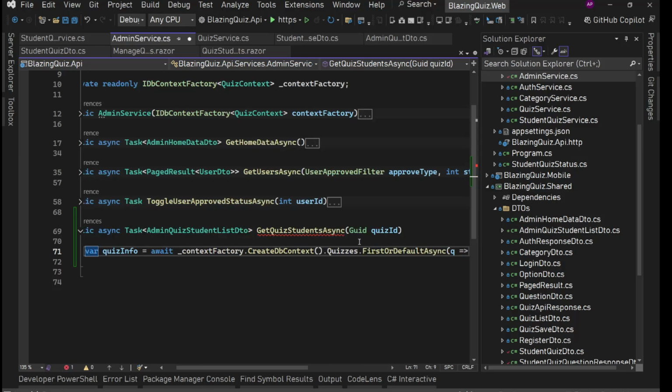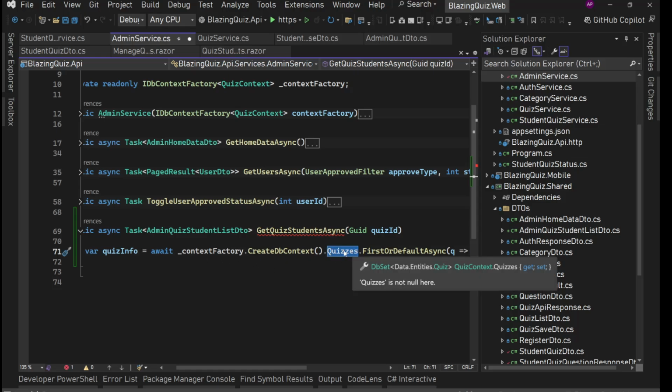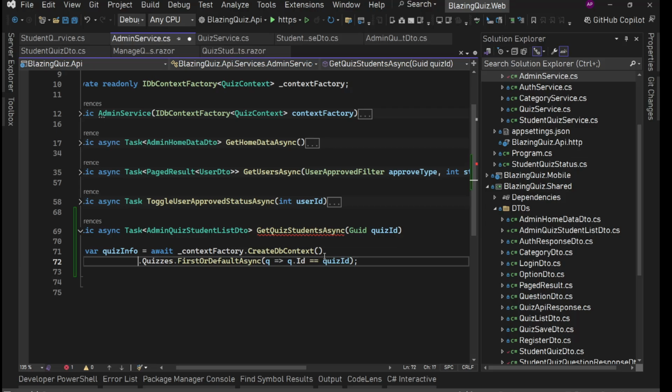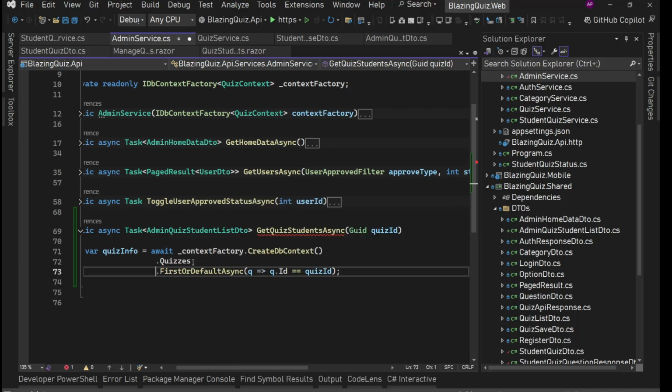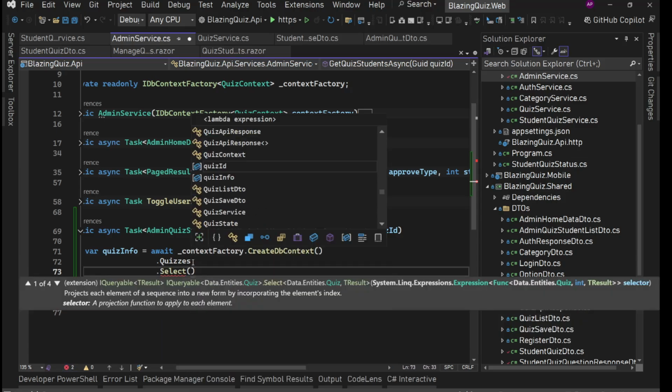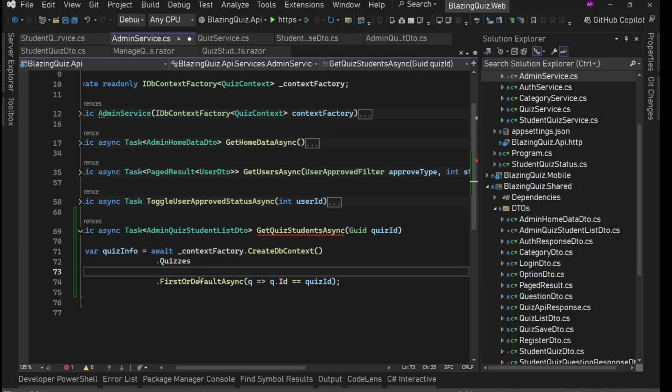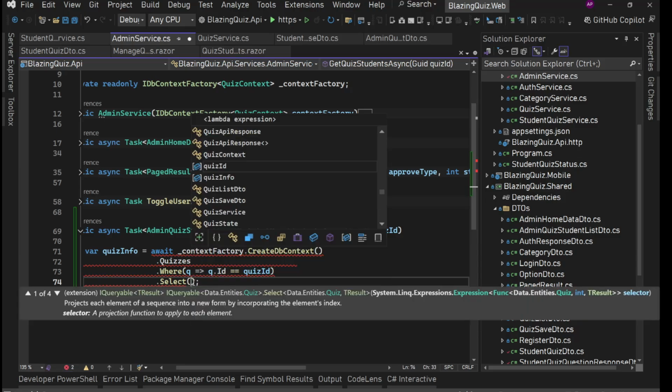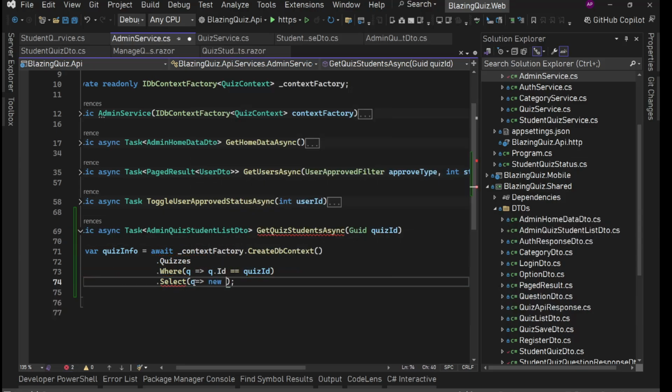Now we don't need all the data from this, we just need two properties. Before first or default we'll say select, or maybe we'll not use first or default here, we'll use where, then we'll say dot select, and we'll just get q dot name and q dot category dot name, just these two pieces of data.